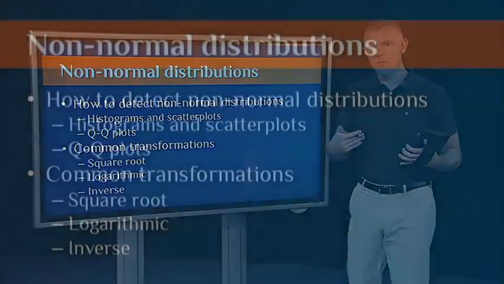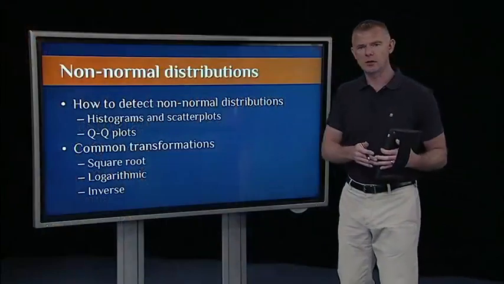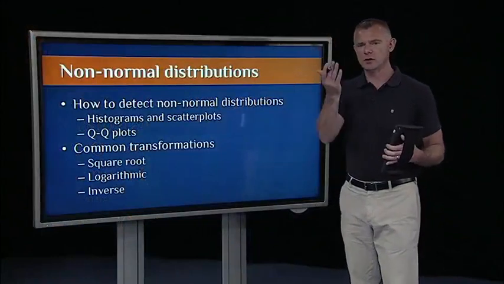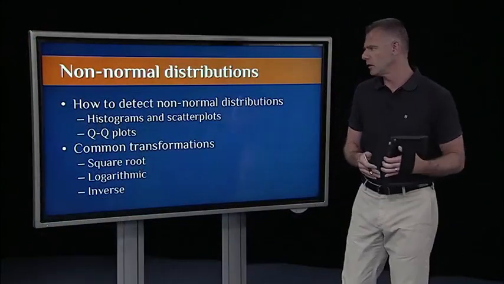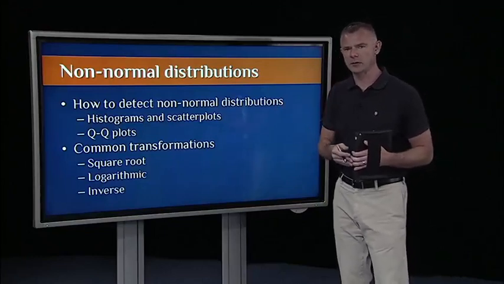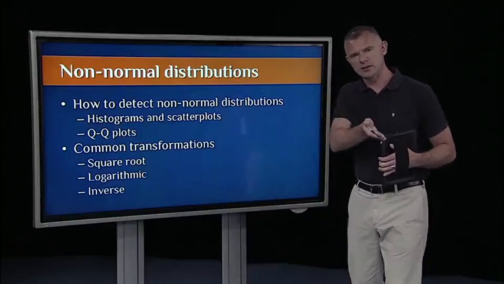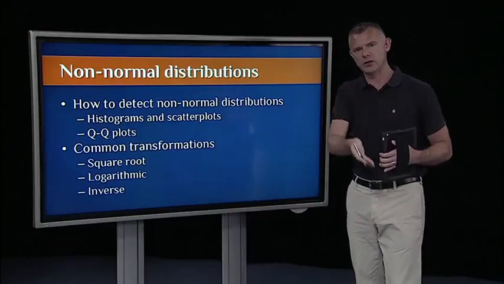Then we talked a little bit more about the idea of non-normal distributions. So we got a little bit more precise about how to detect whether something's normal or not normal. Remember, the simplest way is to just eyeball histograms and look for extreme skew, extreme kurtosis, or look for outliers, and look at scatter plots to see if we have linear relations. You could also do those QQ plots and look to see if you have a linear function in your QQ plot or not.